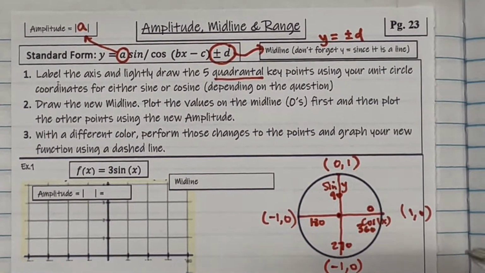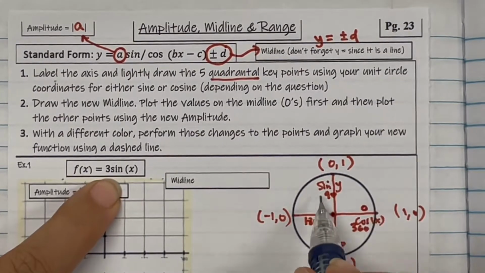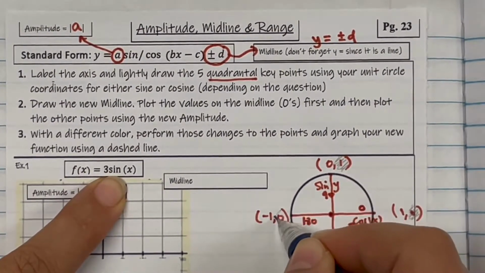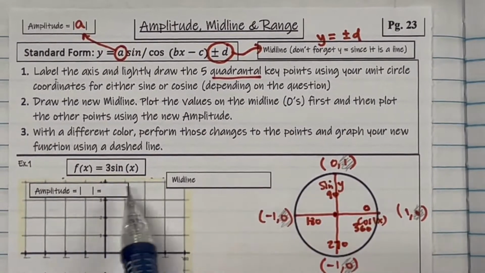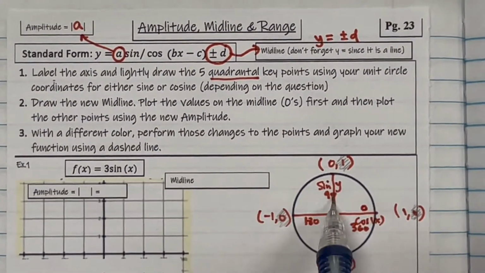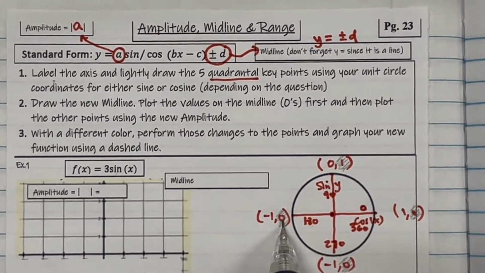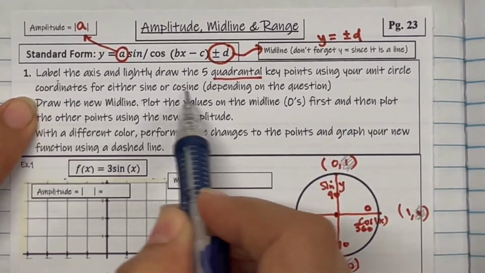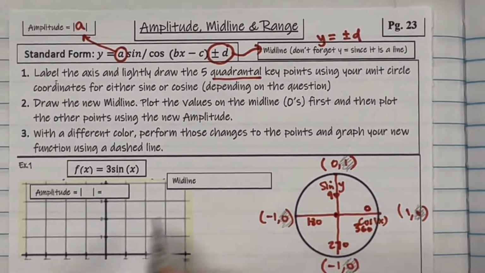Now, we're looking for sine. So remember, cosine is x and sine is y. So the first value is x, the second one is y. So I'm just going to shade in all the y's so that I don't get confused. Sine of 0 is 0, sine of 90 is 1, sine of 180 is 0, sine of 270 is negative 1, I'm sorry, and then sine of 360 is 0. So that's what we're actually going to plot.